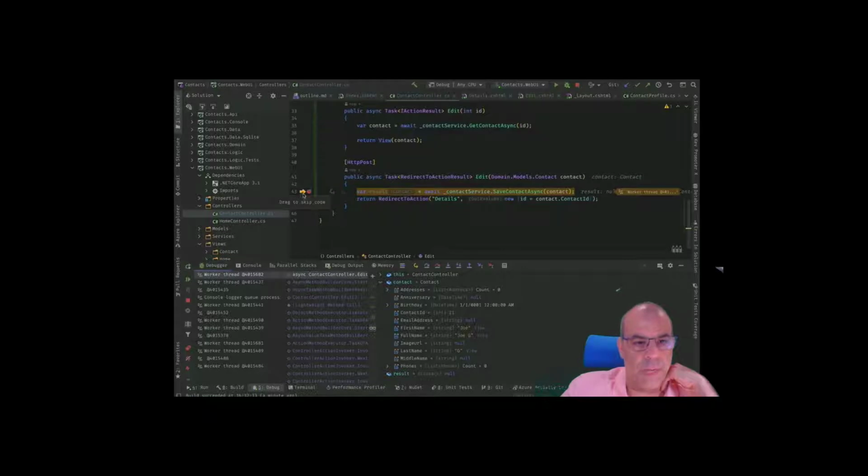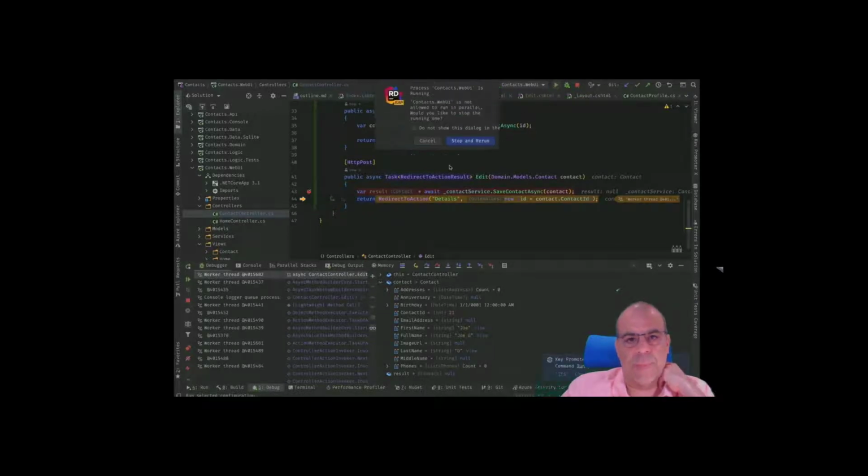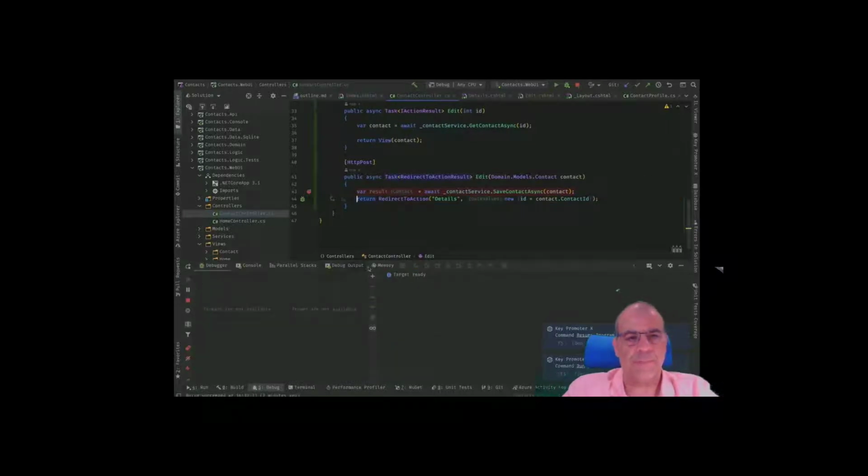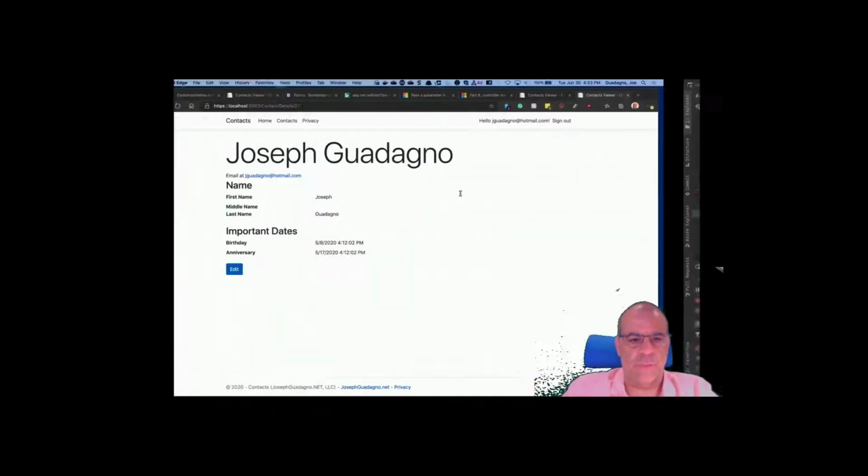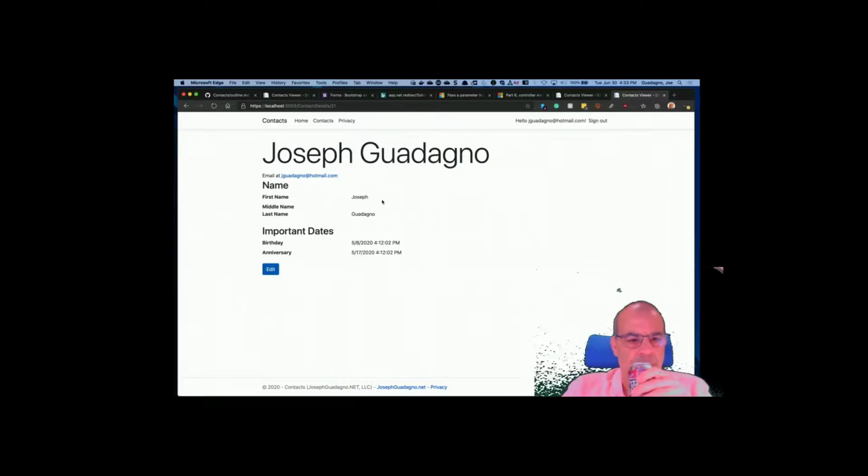So I am not going to save this because we don't want to dirty up that record. So I'm going to skip over that line of code. Oops. And return us back to where we were. That should just bring us right back to this edit page. Or sorry, the details. We had to redirect to the details.